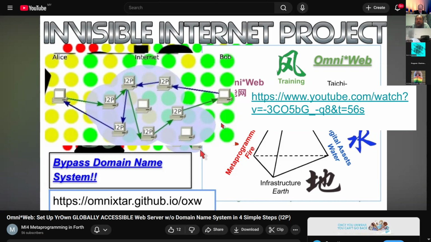But the problem is, this invisible internet project was invented in 2003, and unfortunately, somehow no one actually figured out how to use hash code to coordinate.